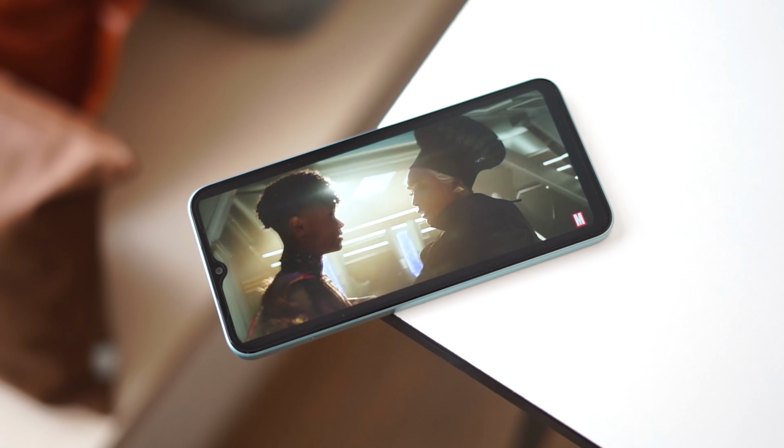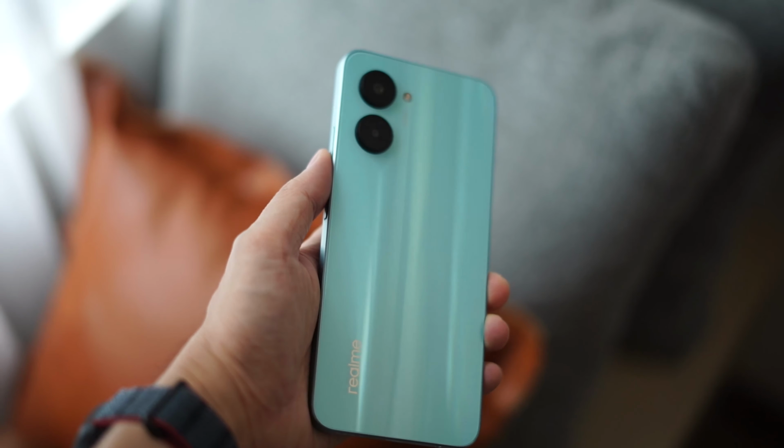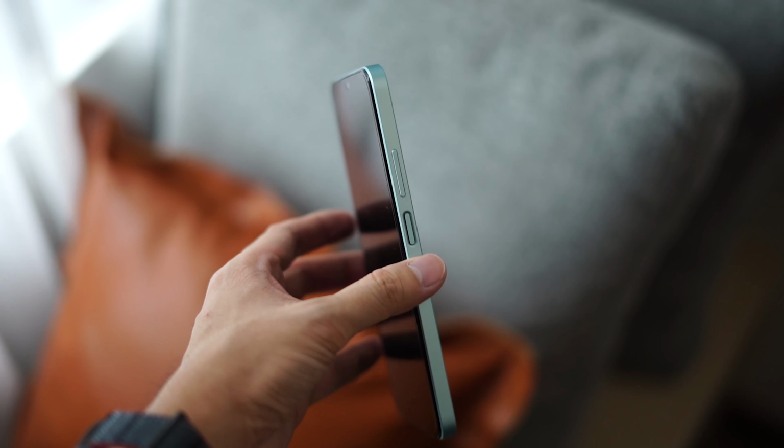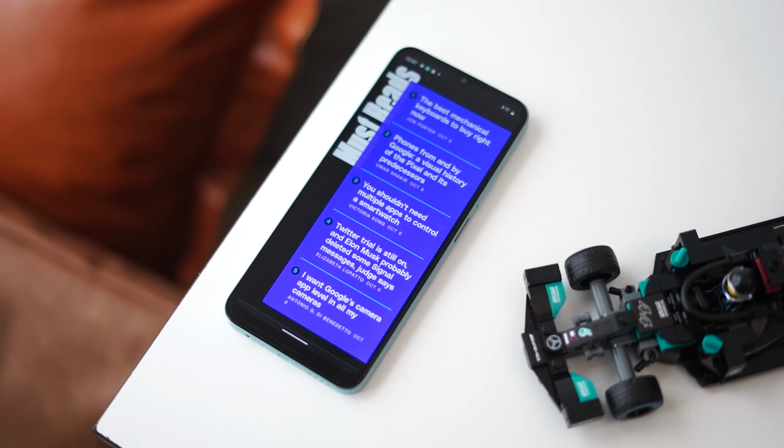Alright, so at the end of the day, what is the Realme C33 really all about? Well, I would say that this is a budget phone for the budget user, the light user. It has this very premium looking design. It feels great in hand. It doesn't feel like you're carrying an affordable phone for that matter. It definitely feels more premium than that, and this is basically what it's all about.